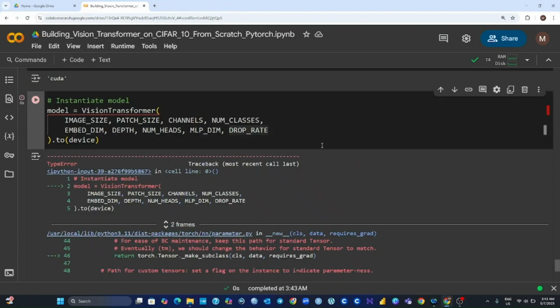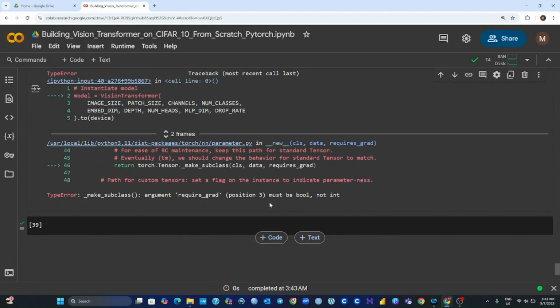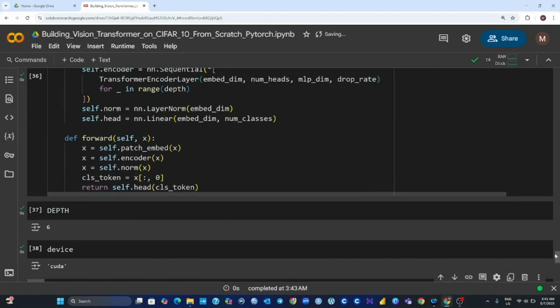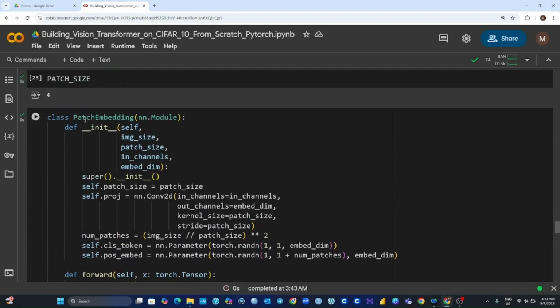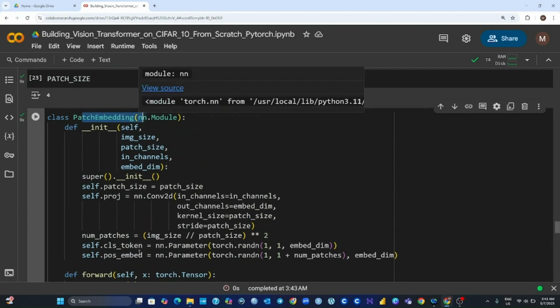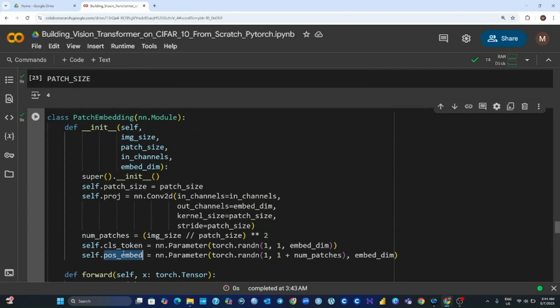Now after we instantiated our model, we got an error. This error says make_subclass argument requires_grad position 3 must be boolean, not integer. The mistake that we made is in the class of batch embedding, specifically in the position embed attribute: we passed the embed dim parameter outside of the parenthesis.